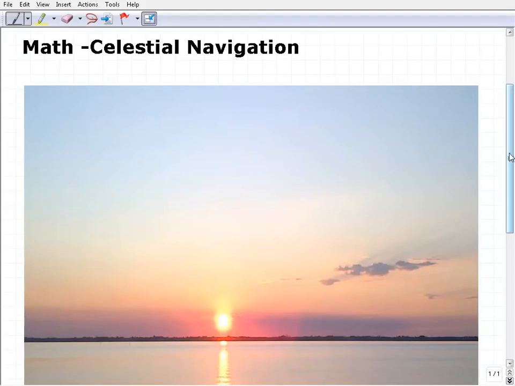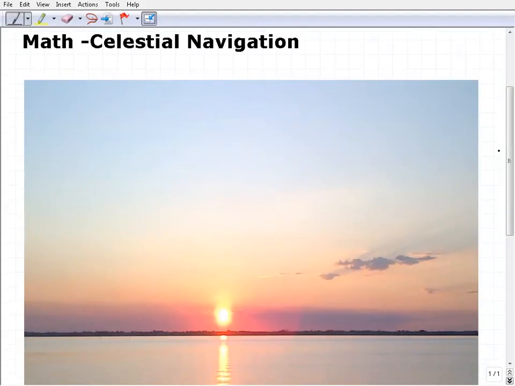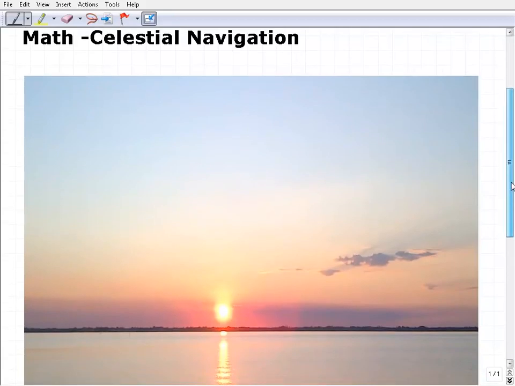All right, so let's say here we are. Let's imagine this is the open ocean. Actually, this is Florida, near where I live. I love Florida. We can see the land, but let's suppose we didn't see the land and we're out in the middle of the ocean and we need to find our position at sea. So how are we going to do that? Let's say there are no cell phones, no electronics on board, no GPS, and you really have no idea. Well, what you can do is use celestial navigation to help you out.